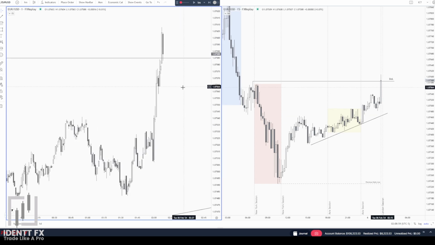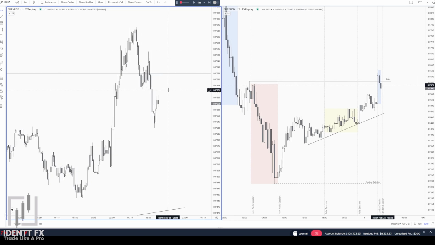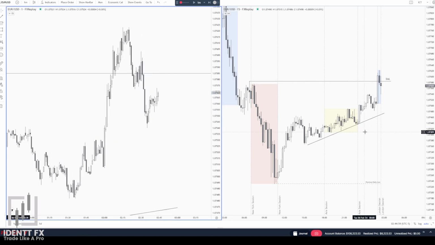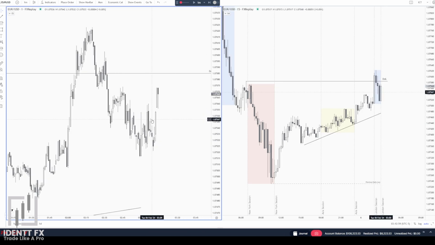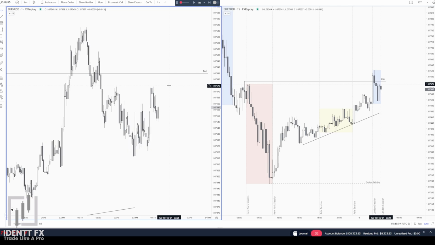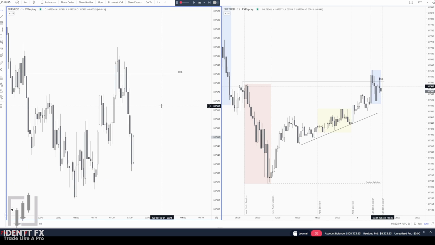All right, so we immediately go for that draw on liquidity because we are indeed reversing. I would like to see one of the highs here swept so we can take a continuation trade down to the Asian lows, I would say. All right, so this right here could be a potential sweep, but I want to see some follow through, set up relative equal highs right here. Super interesting. All right, so we take those out. And now we see that follow through.